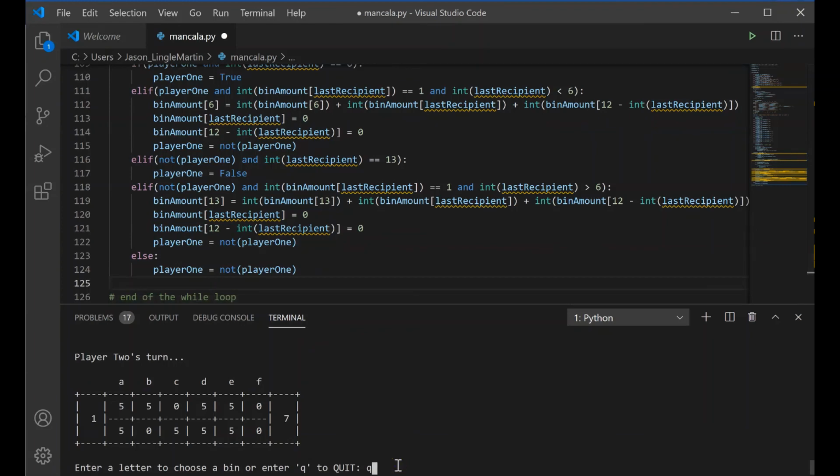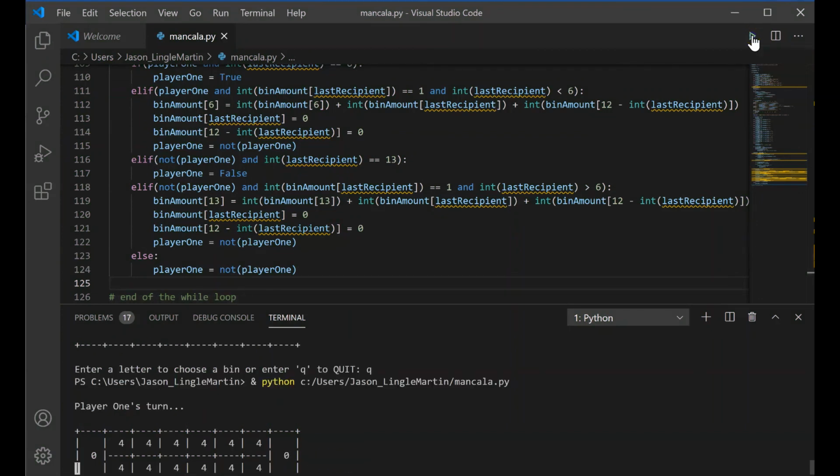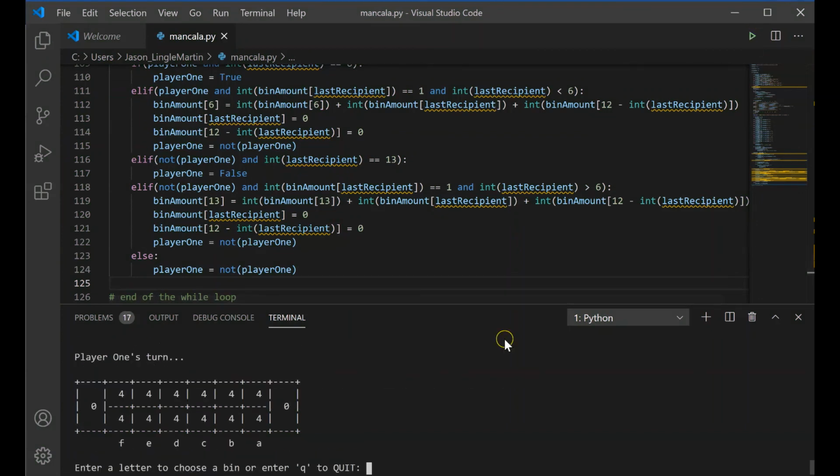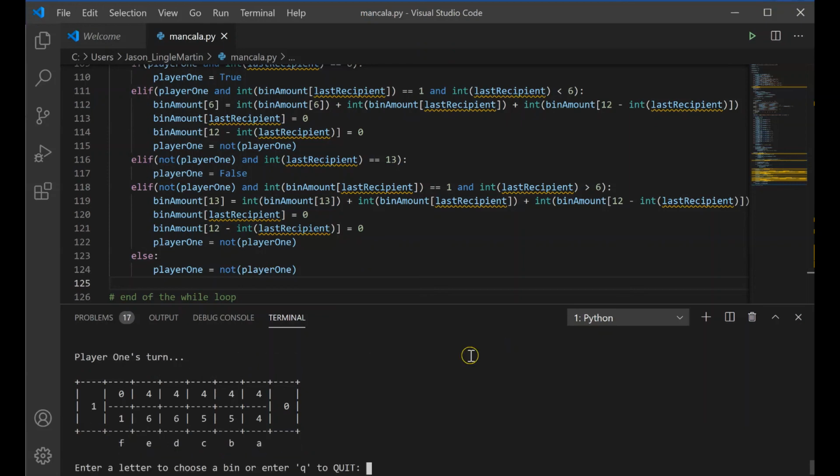So I'm going to quit the current game and run this new version of the code. Now this time, let me choose F for player 1 at first, and then A for player 2. And now let me choose D for player 1.